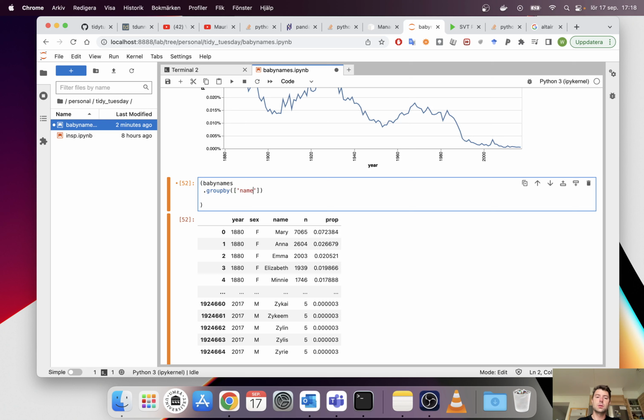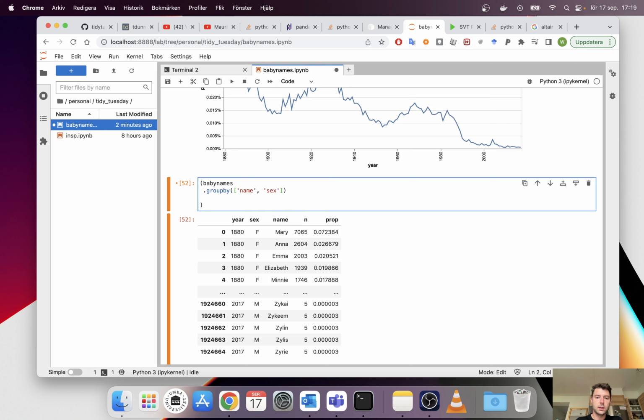No, actually, I want to group by name and sex, because I want to look at all times.